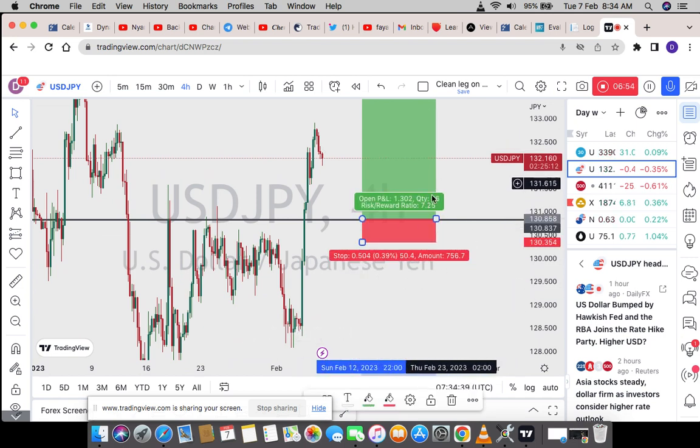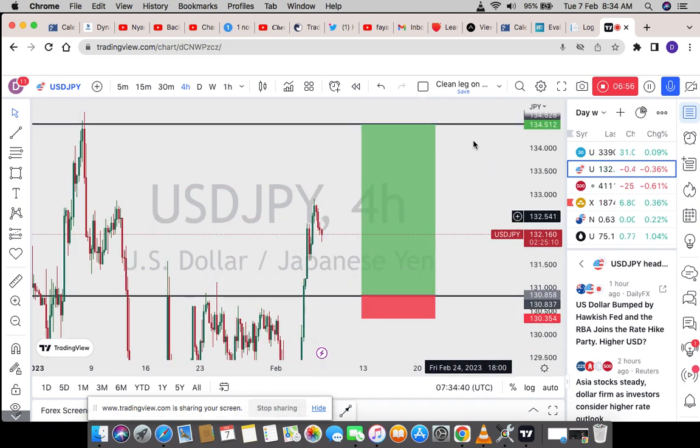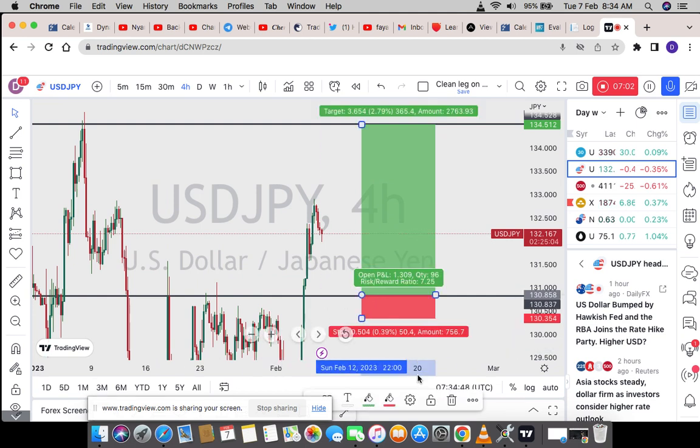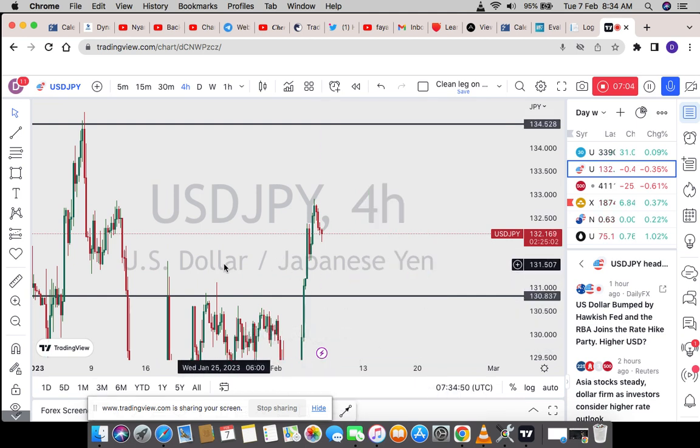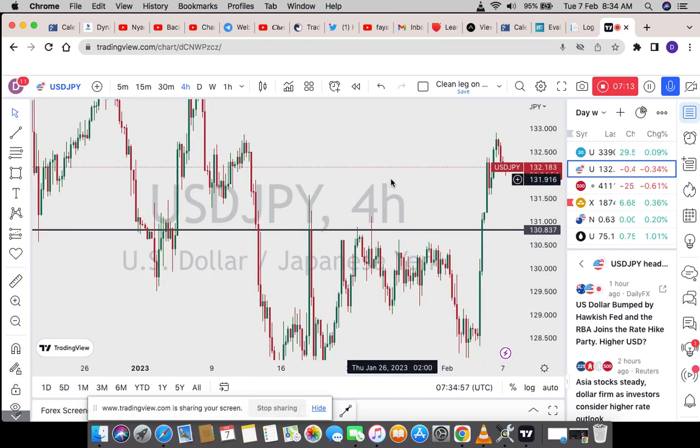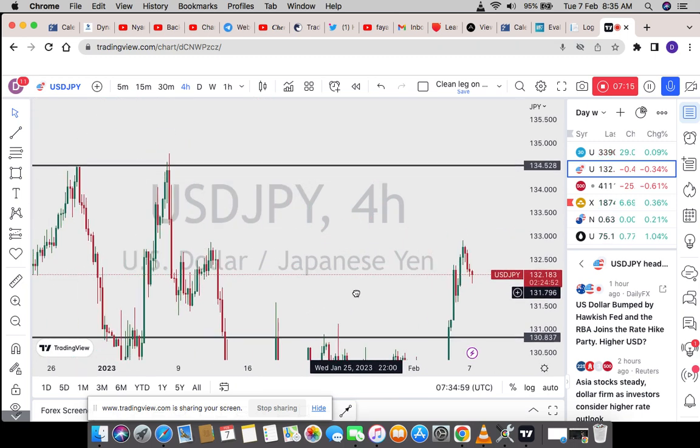Okay, this is an easy 1 to 7, risk 50 pips, get 365. However, you guys know I'm not going to be risking 50 pips on this kind of trade. I'll still scale down to my 15 minute stuff and make it tighter. Then I hold in the overall direction. That's how you maximize profit potential, guys. So that is that.